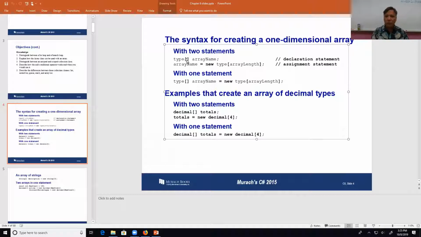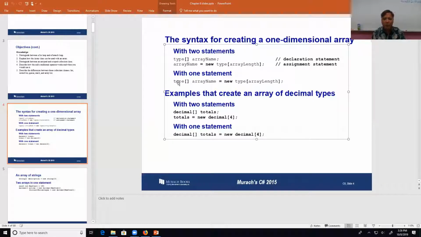First we declare, well anyway, I usually do it this way.